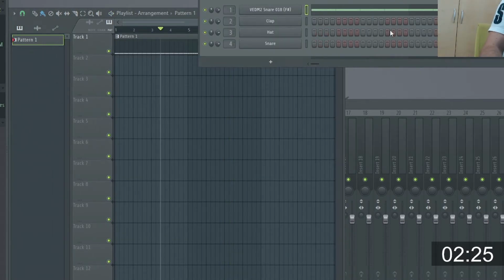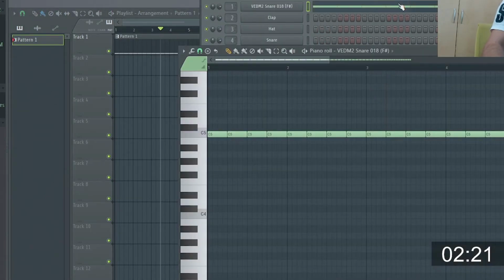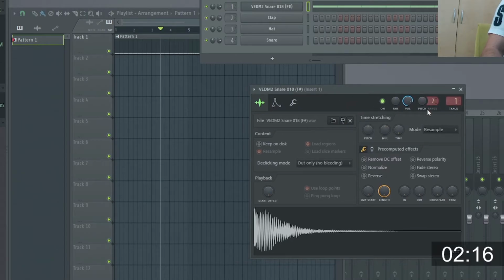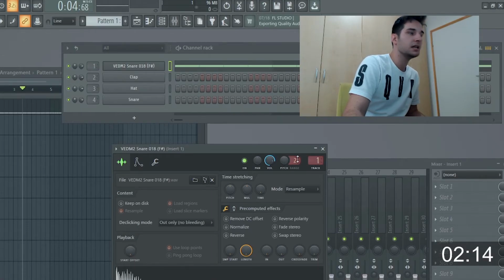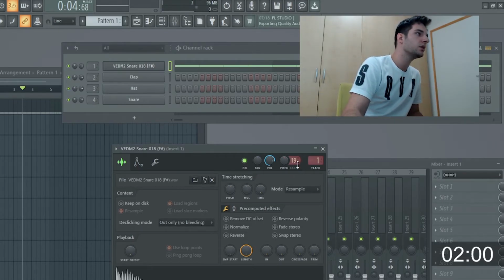Okay, let's go forward. Because sometimes it goes pitched up, I'm going to show how to do this. Press on the snare and you have the pitch range here. Usually it's again multiplied by 2, so it's 12 or 24, or you can go up as far as 48, which is the maximum. As you can see, the number is multiplying. So let's go to the lowest one, so we won't have that much pitch, you go to 12.